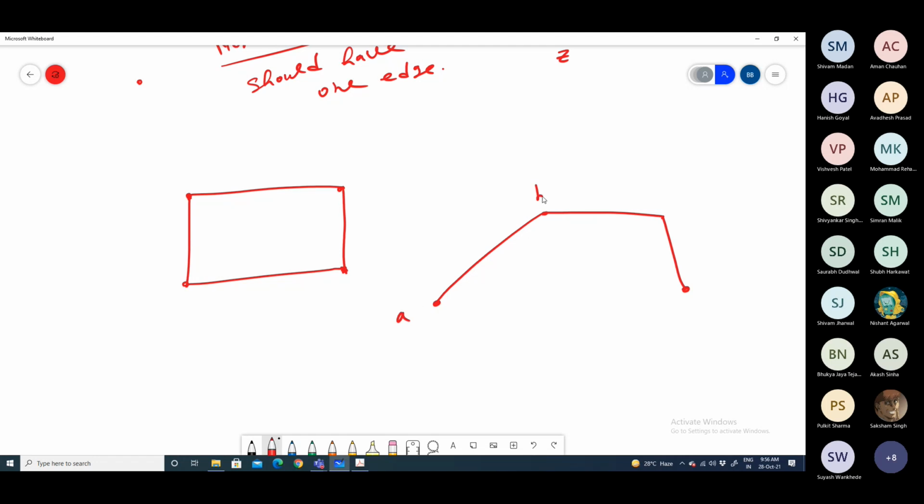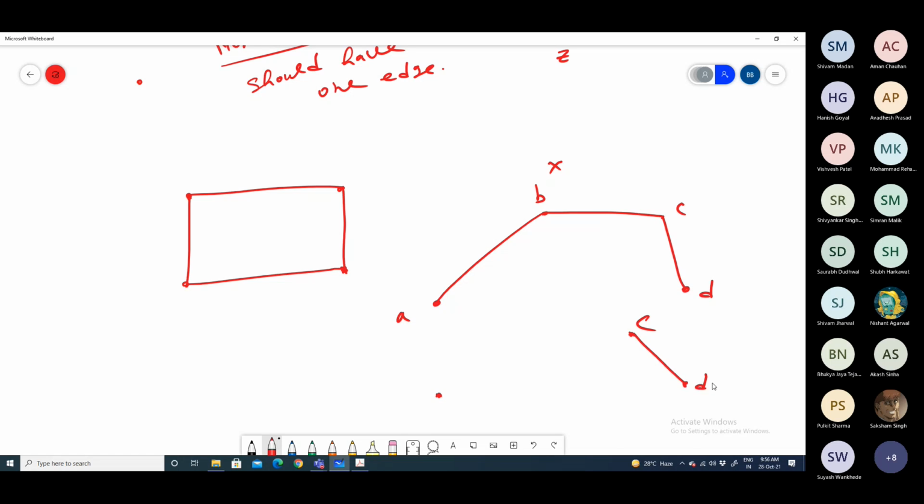But if you look at this one, say A, B, C, D. Now, can you tell me one cut edge? Remove BC. Any edge is a cut edge. If you remove AB, then the graph splits into A and the rest, B, C, D. Now, can you give one cut vertex? B and C. If you remove B, then you have A and CD.